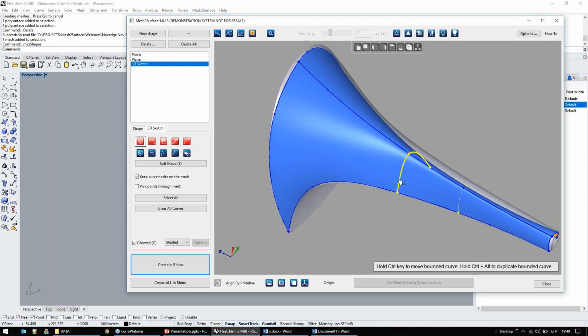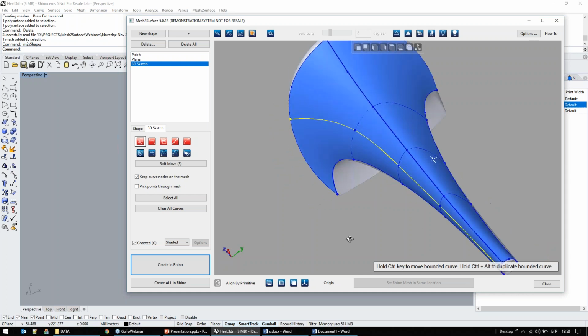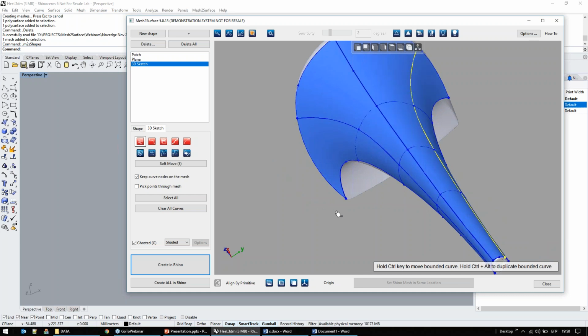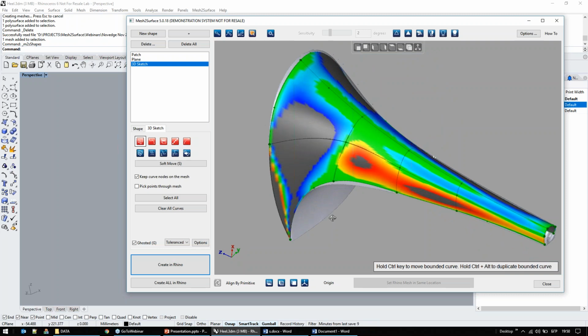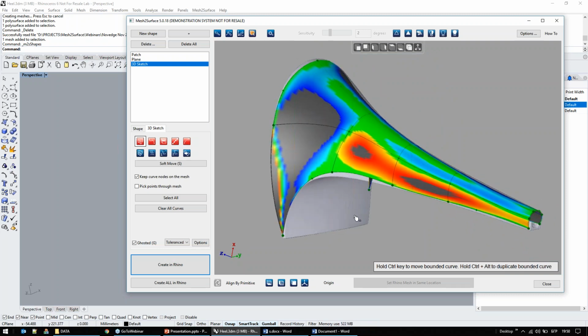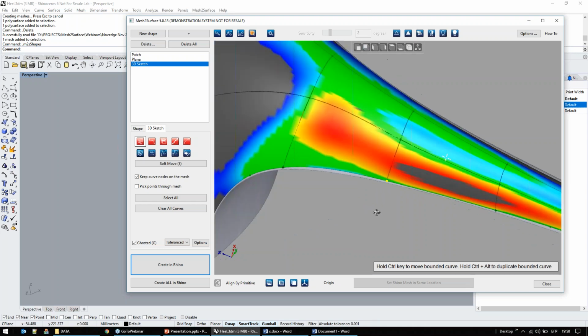If you just hold Control and Alt, you can duplicate your curves while keeping them in the grid, if you keep them in the U and V direction. And again, because keep curves on mesh is on, when you lift the mouse, they just lie on the mesh. In this way, you can improve your shape. But this may not be enough. And here is our tolerance option. Because our deviation analyzer is optimized, it's very quick, so in real time, only by moving, you can see what the quality of your surface is.